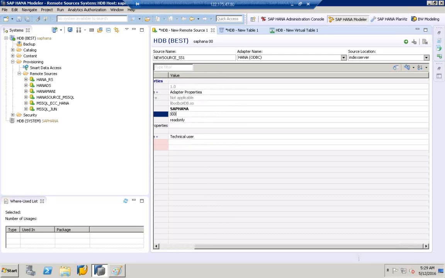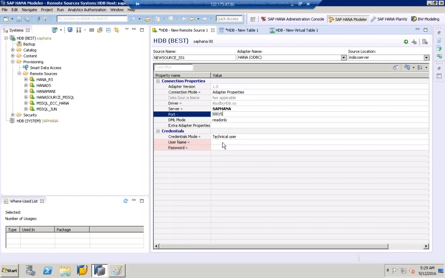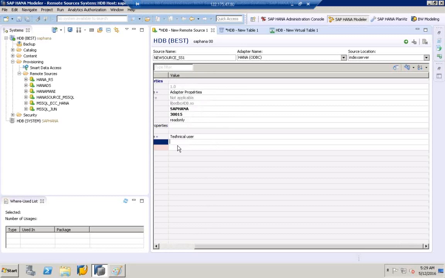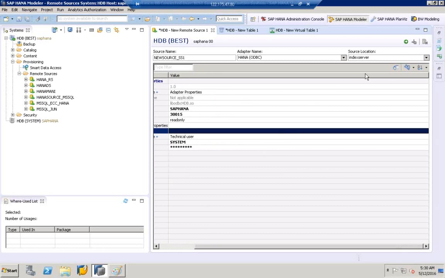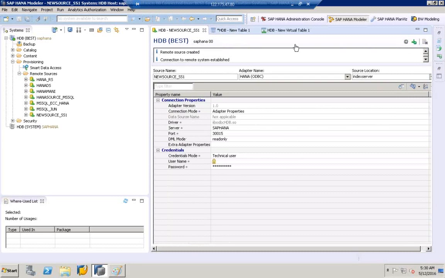Port number, username, password, and click execute. This connection is created by the HANA admin. Once the HANA admin creates a connection, click execute. Remote source created, connection to remote source established.